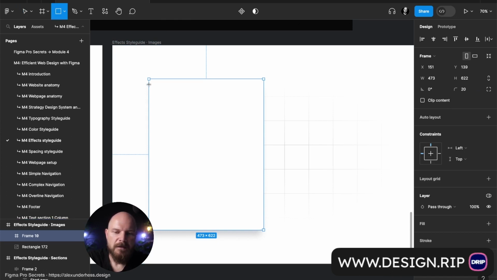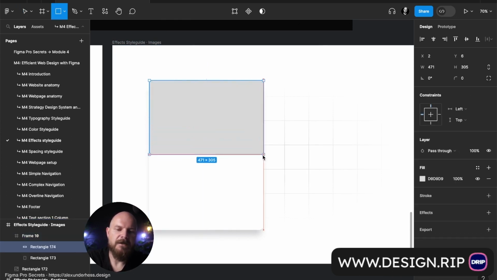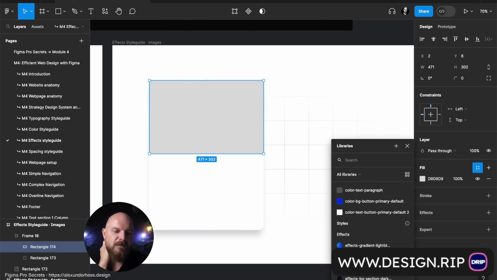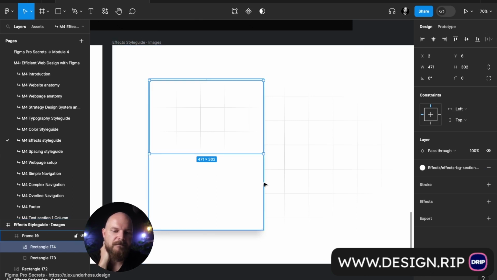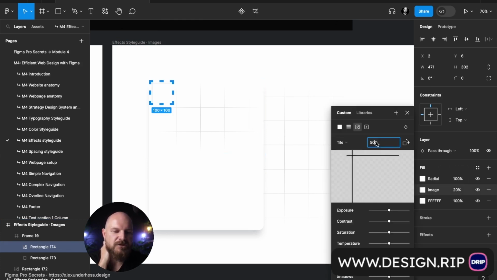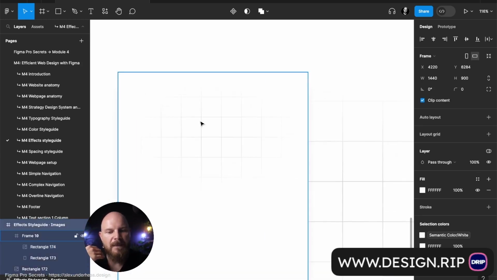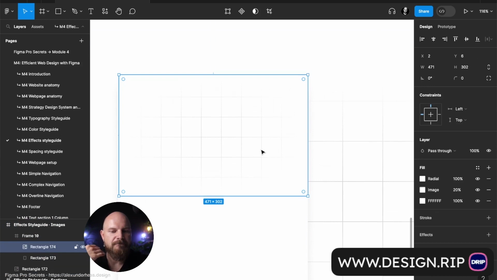For this card here, at the top I'll have the image. What I can do that is really interesting for this image, I can take our effects that we created for section, the light one, but instead of having these big cells, I detach this element, go to image, change the tile to 25%, so twice smaller, and now I have the effect applied to the background of the image.